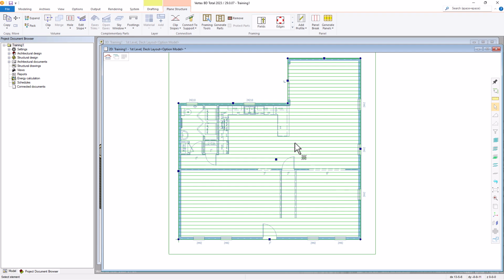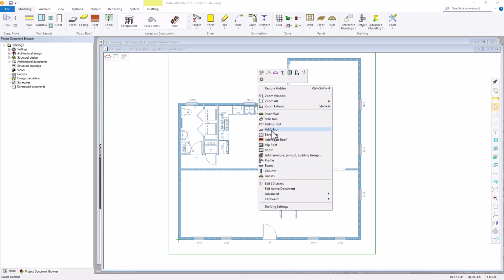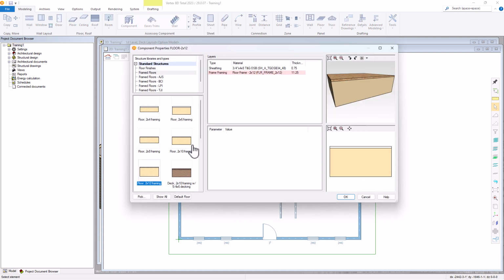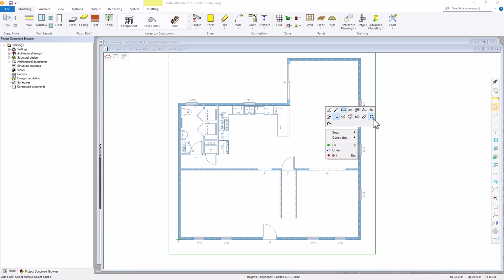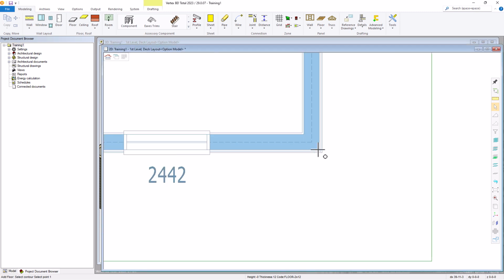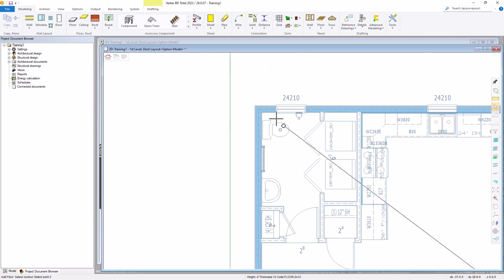I'm going to show you another way to add a floor boundary using basically 2 points and then making some modifications, kind of like what I just showed you here. I'm going to delete this boundary. I'm going to go ahead and add a floor again. Select the default. This time I'm going to add a rectangular shape by selecting 2 points. I'm going to make sure I have add using point selected. I'm going to select this outside corner of the framed wall and the opposite corner of the framed wall.